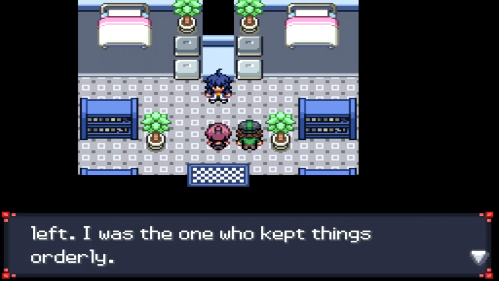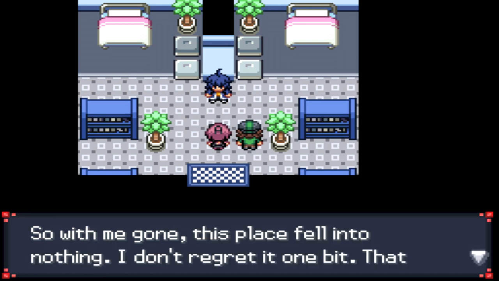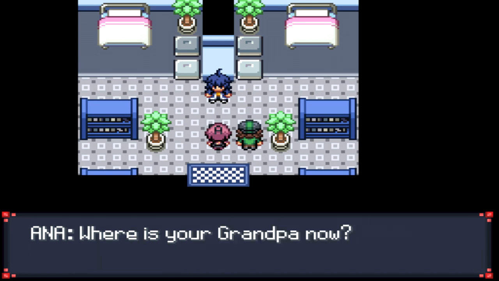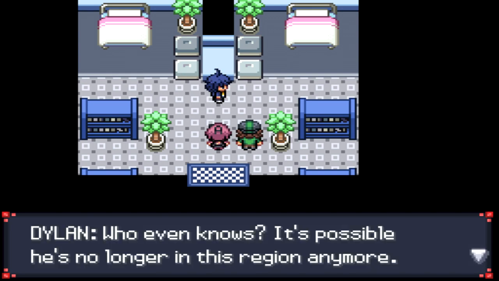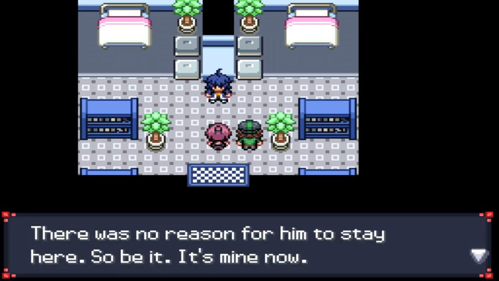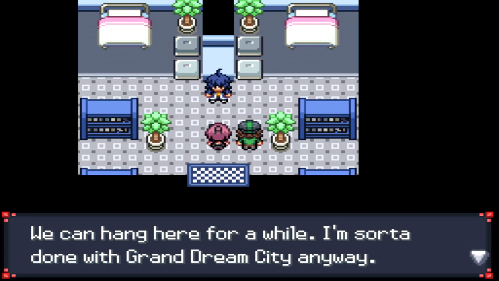I was the one who kept things orderly. So with me gone, this place fell into nothing. I don't regret it one bit. That asshole deserved it. Where's your grandpa now? Who even knows? It's possible he's no longer in this region anymore. He always said he hated Avium. Terajuma especially. There's no reason for him to stay here. So be it. It's mine now. We can hang here for a while. I'm sort of done with Grand Dream City anyway.